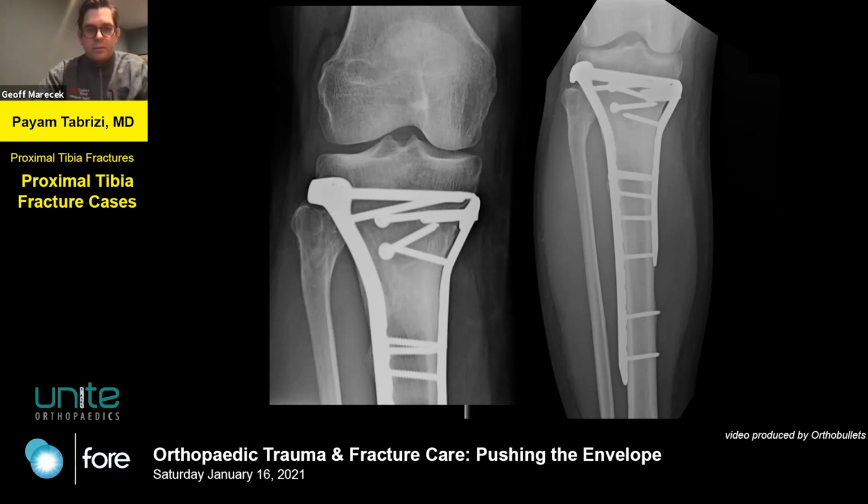I mean, one of my fellowship mentors said that it's much easier to hold a reduction than a malreduction. And I think there's something magical about putting things back where they belong. It does make it much easier to hold on to things. If you've loaded the bone, whatever fixation you do have is going to be more resilient. And so, I think obtaining an adequate reduction is the cornerstone of fracture surgery. The fixation just has to follow our principles, and you can be as creative as you want there, but the reduction is everything. So Pam?